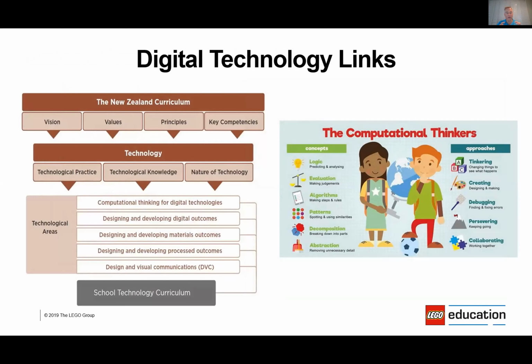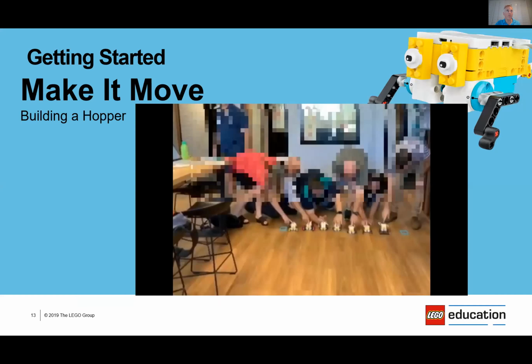We've also got where the activities link into the digital curriculum, so things like computational thinking, something like the Super Cleanup for computational thinking and digital technologies, where the students get to tinker and create and debug things, and perseverance. All those things are incorporated into those units and are really good for the students to develop their confidence. So now I'll play you a very short little video.